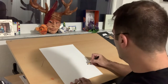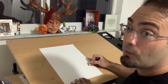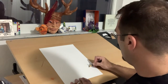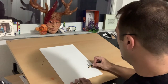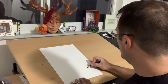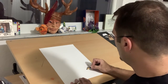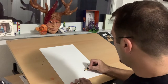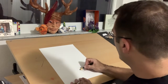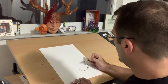Now this line is a very slow line. I'm gonna come down the back of the shoe, and I'm going back and forth and back and forth and back and forth. If you notice, the line is a very slow moving line, and I'm gonna try to find the edge of the shoe. So here I'm getting to the bottom of the shoe, right? And then I'm coming up this way, and I'm slowly trying to move my eye and my hand at the same speed. As I'm going around and I'm following the different lines that I see in the objects, I'm going up the top, and then the shoe has a pointy tip to it right over here. And then this is gonna come this way.